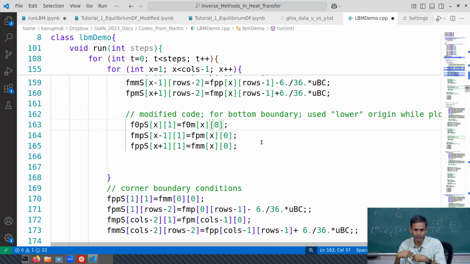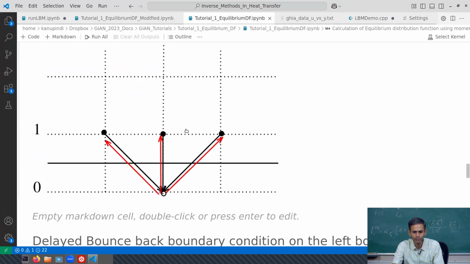When they are all coming towards 0. Now that is what my black lines here are, right? These are the populations which are evaluated at 0, which are all going out of the boundary, correct? Now these have to be bounced back to appropriate locations, okay?